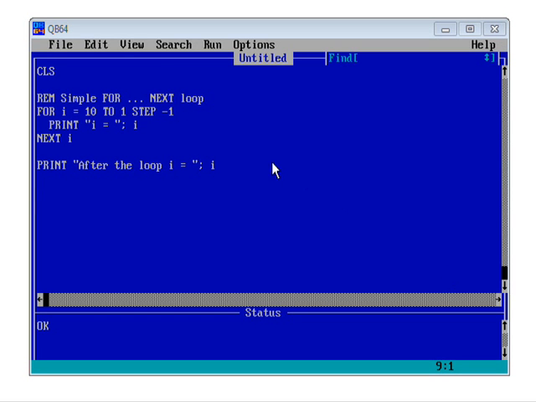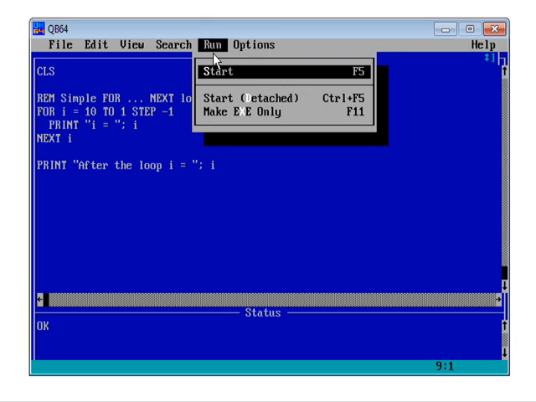The last refinement that I'm going to show you for our for next loop is that we could make that step a negative step. So for example here I've said I want to go from 10 to 1 in steps of -1. The first time through I will be equal to 10, then it decrements it down to 9, then 8, then 7, and so on. And once it gets lower than that end point, that's when it pops out of the loop. So within the loop I will be 10, 9, 8, 7, 6, 5, 4, 3, 2, 1. When it gets to 0, it'll pop out of the loop, and after the loop I will contain the value 0. So let's run that and see what happens.